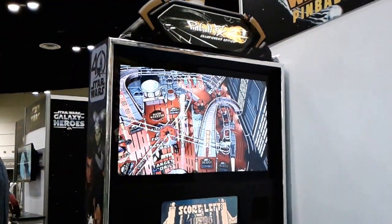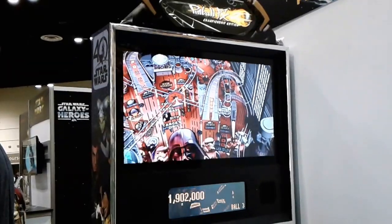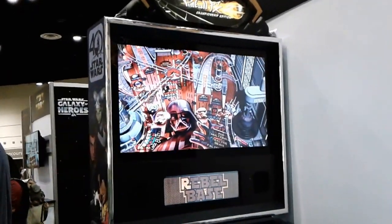And the layouts, for the most part, it seems like a lot of this could be recreated in reality, but some of it you can't. But a lot of it does seem true to a real pinball machine. Like, you could do this. Flippers are in the same spot. Slingshots are in the same spot. The wire forms of the ramps. You can really get creative.